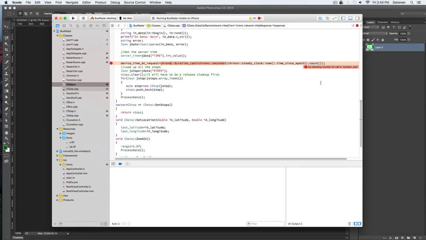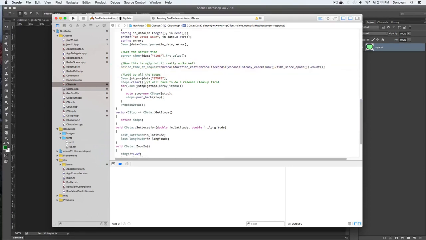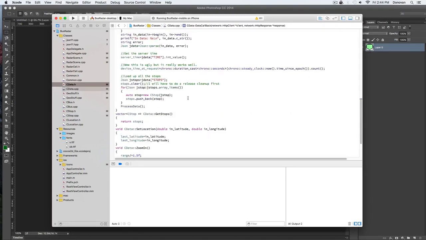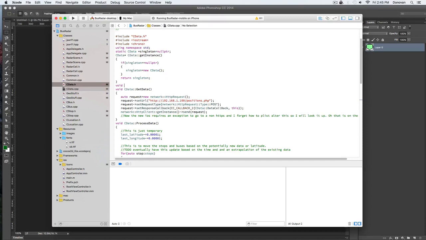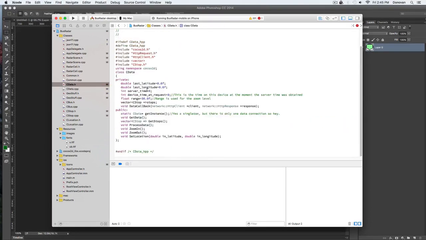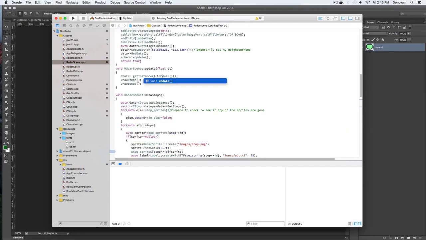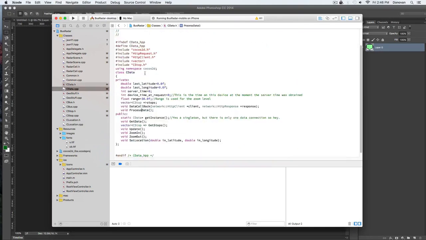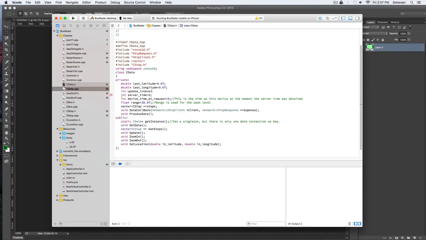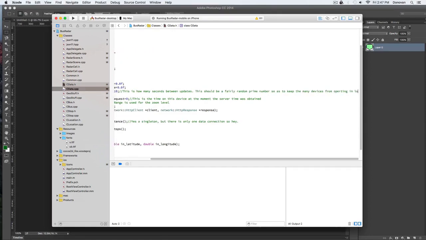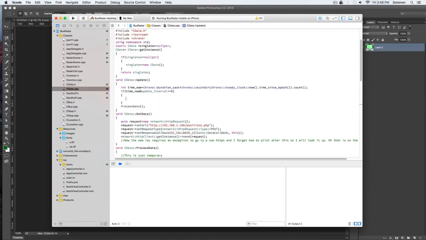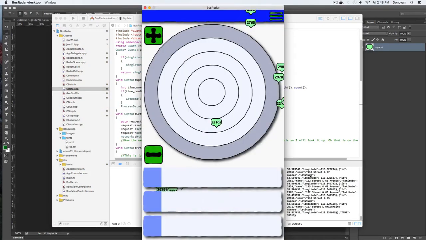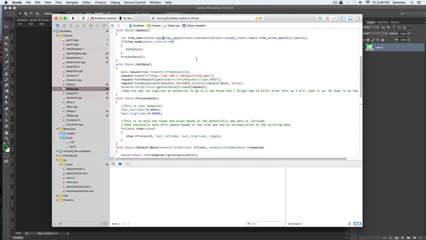I want to just not care what the time is on the device, in that I will only care about changes in time. So here we are recording the time on the device at the time of the request, which in theory could be the exact same time as the server, but I'm not going to care. Then that time now from the device, we're going to do a modulus against the update interval. Right now I'm setting the update interval for every 10 seconds, but on the live app it'll be about once a minute. It'll ask for new data.